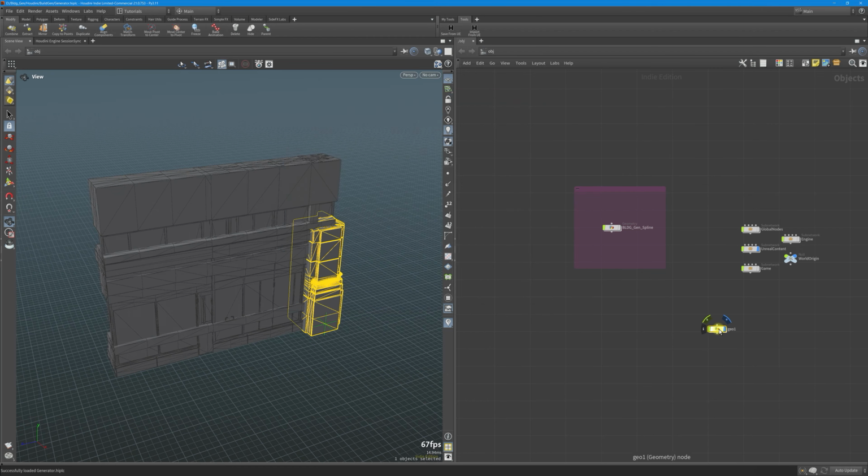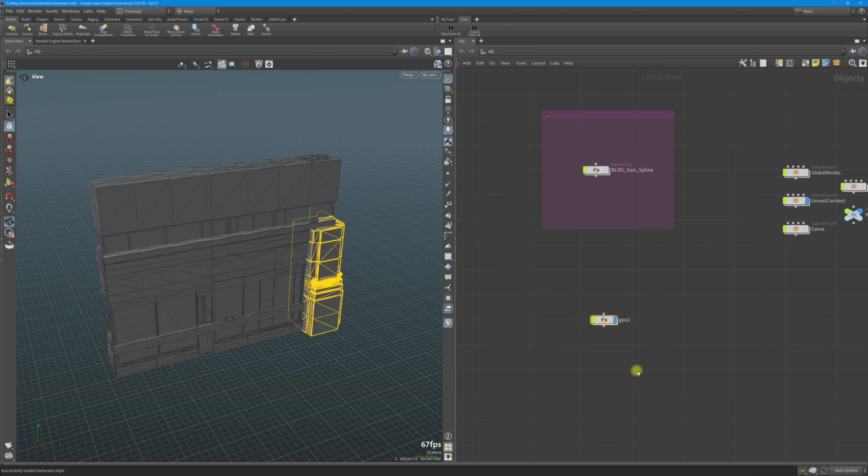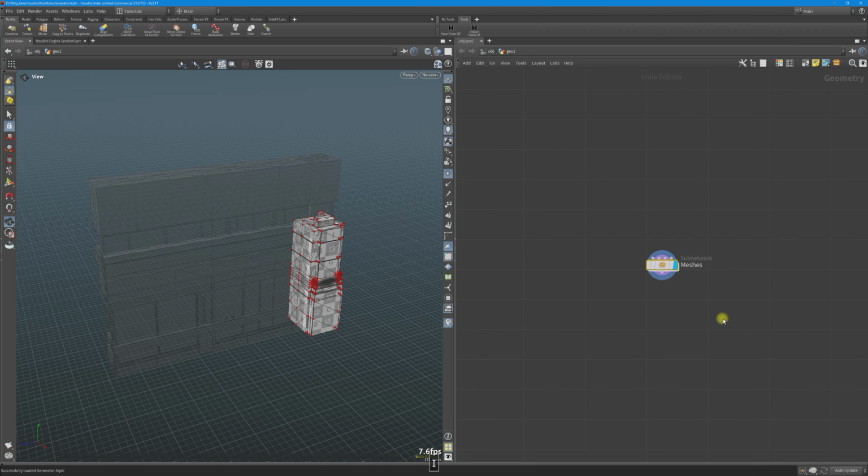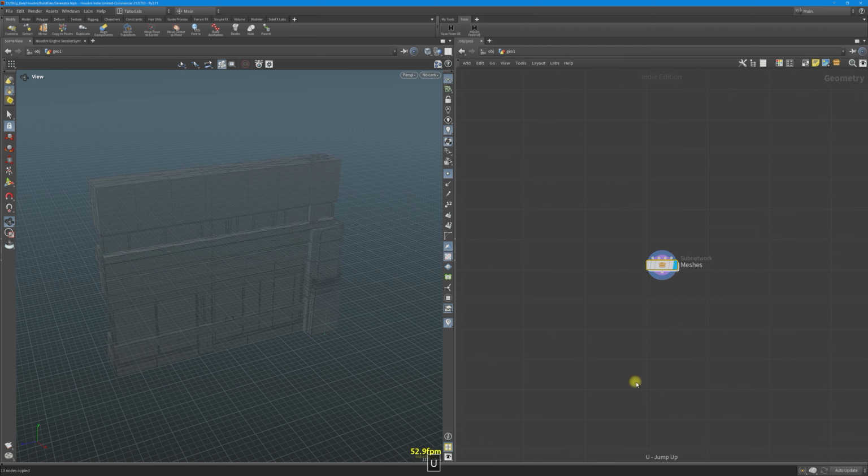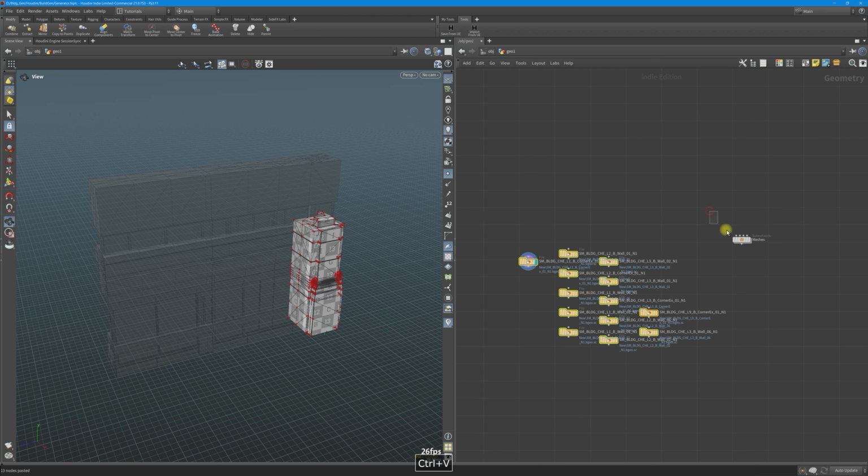There it is, GeoNode. We go into it, it creates a subnet here, we can go inside. Here you will see, so these are the inputs. Here we can simply cut with Ctrl+X, go up. And just paste it here, and we can delete this one. So we select everything, delete.